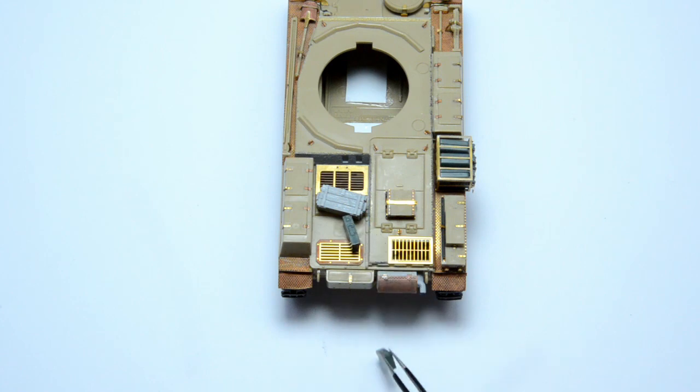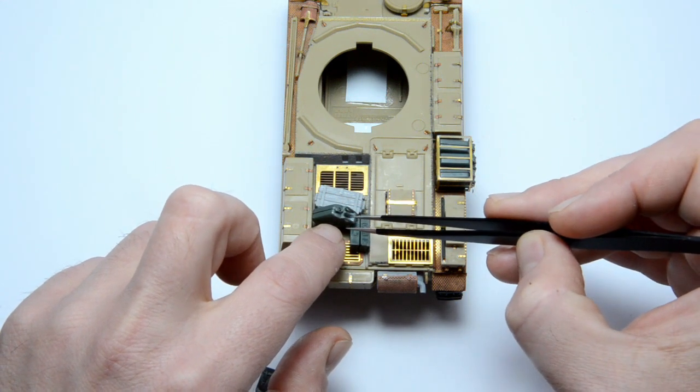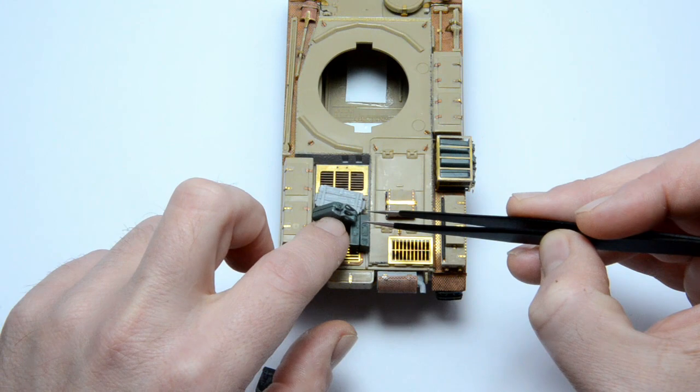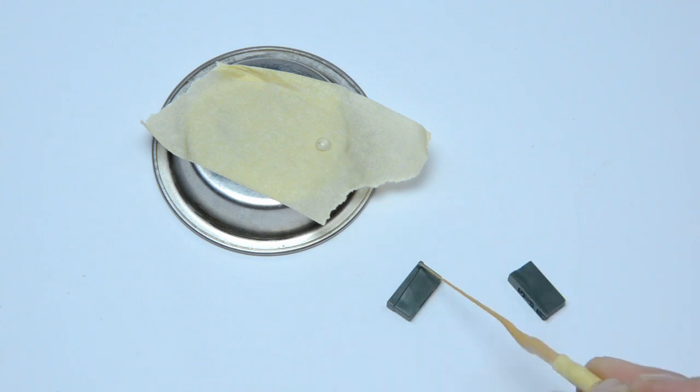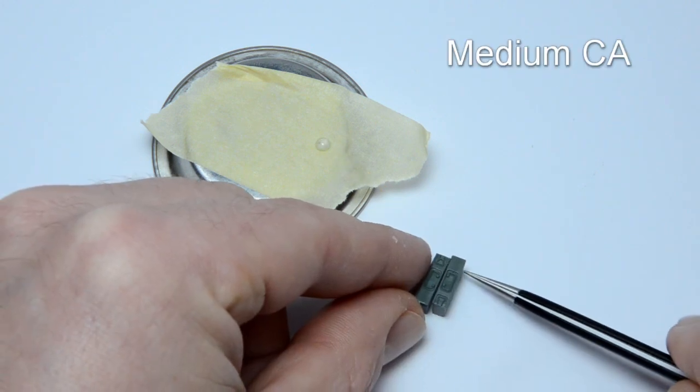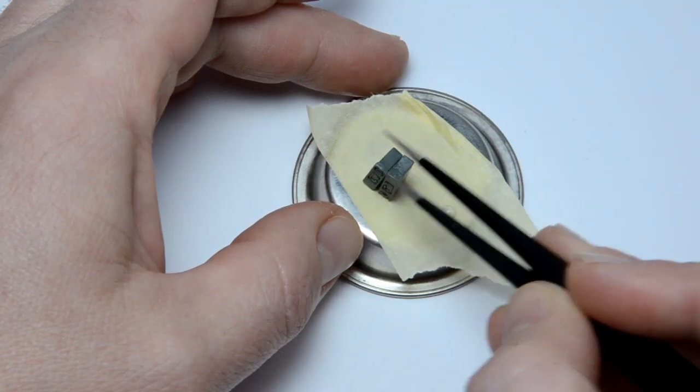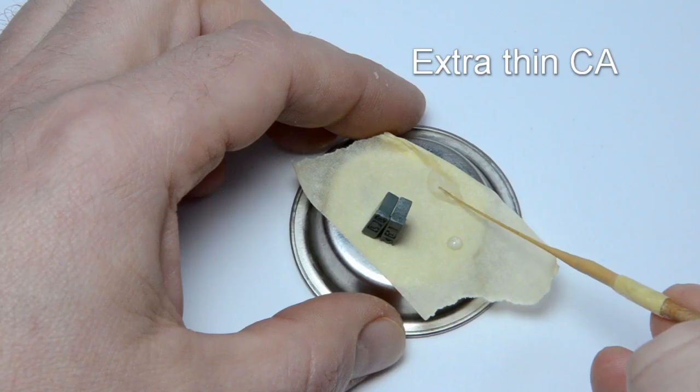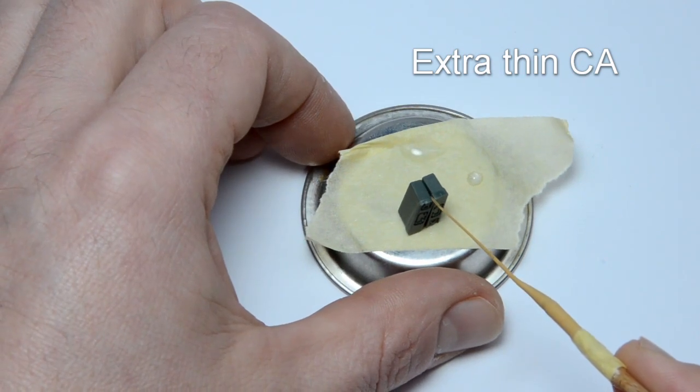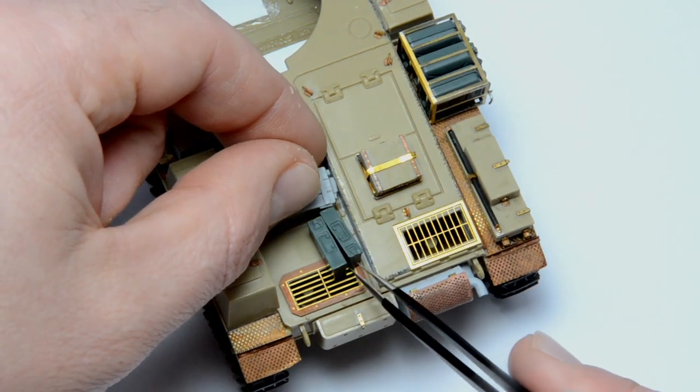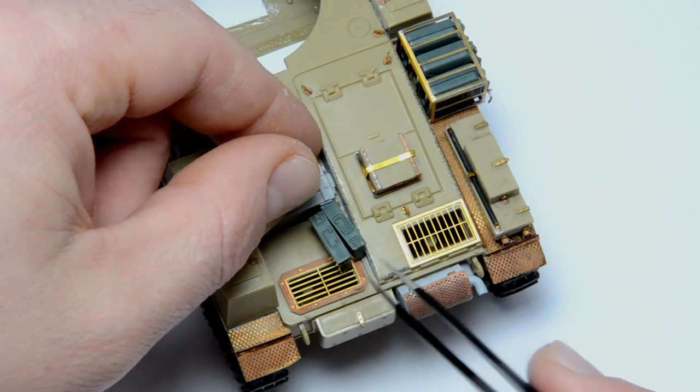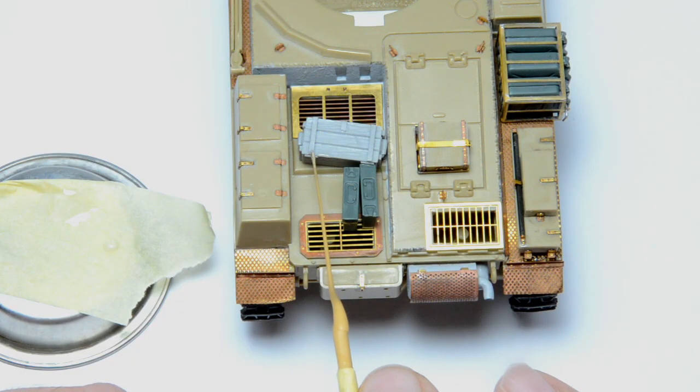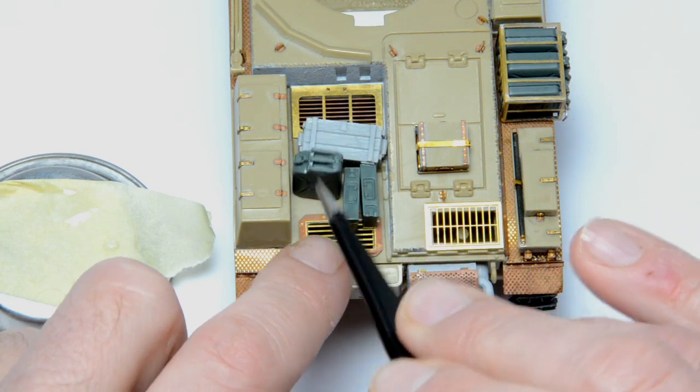I started arranging the gear in the back of the tank. Just play around with different setups. When you have a plan, you can start gluing elements together. First, I used a dot of medium CA for the primary gluing. Then, I moved to extra thin CA to make the bond rock solid. Be sure to load the cargo in a logical way. In this example, you should take care not to cover those cooling grids. And slowly, piece by piece, we are getting somewhere.